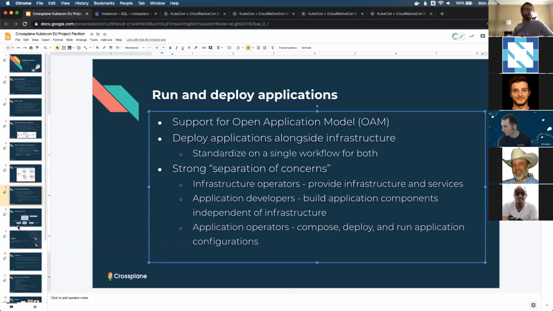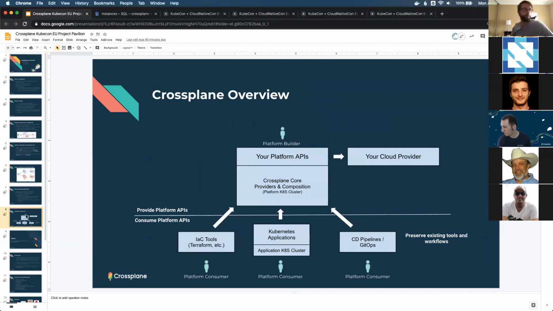And then to put it together in a final little picture before we move on to a demo and see it in action: we've been talking about being able to provision infrastructure from Kubernetes directly. We've been talking about building an infrastructure API that exposes infrastructure to your applications when they need it and how they need it. This defines that here, where there's this API line in the middle of the diagram. The platform builder, the infrastructure operator, defines what it means to be MySQL or any number of other services.